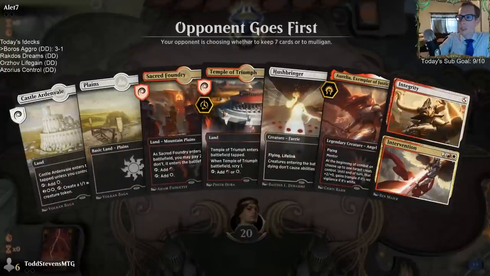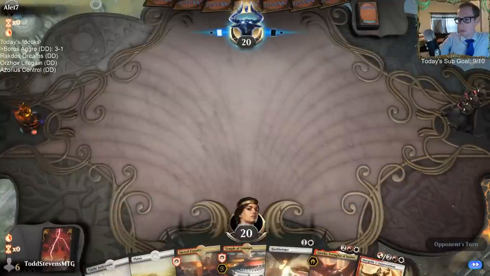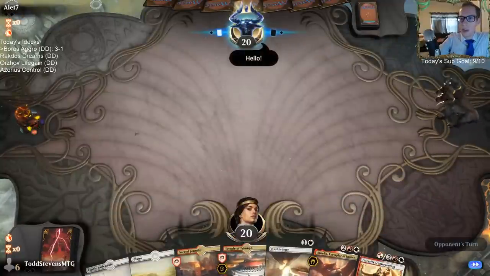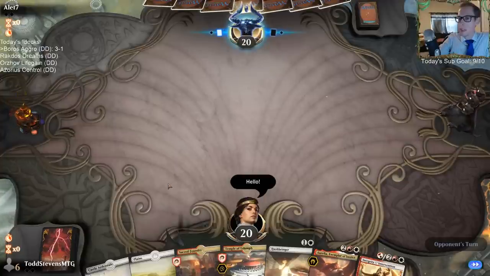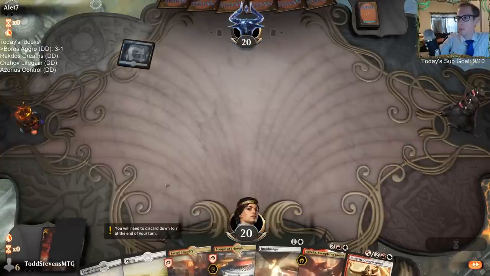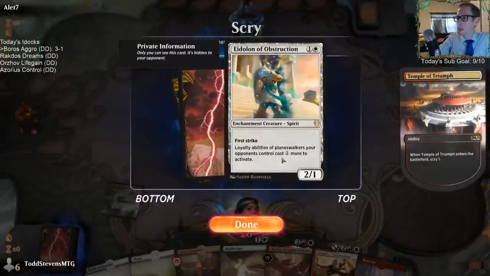Do you think Esper Doom is top tier right now? Sure. I don't really think there is necessarily a top tier yet, but I mean Esper Doom is probably as good of a choice as anything else.